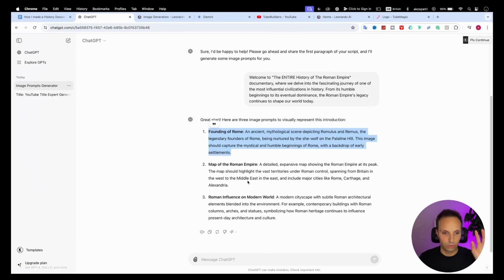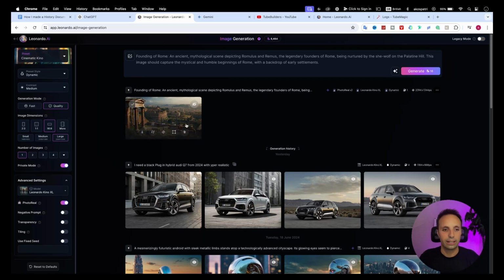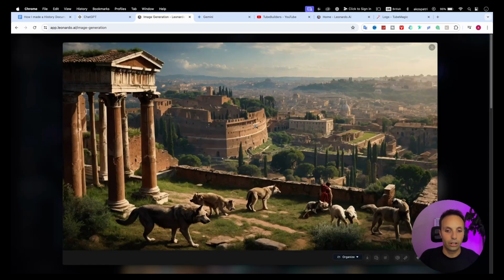We insert these scripts into ChatGPT, and then we will copy paste these prompts into Leonardo.ai, and it's gonna be generating our nice visuals, which we will download. Look at that picture. It's fascinating. It's beautiful. It's art, guys. This is beautiful. I have goosebumps, and this is AI. This is the power of AI. And you pay $12 per month and you can generate hundreds of pictures like this.